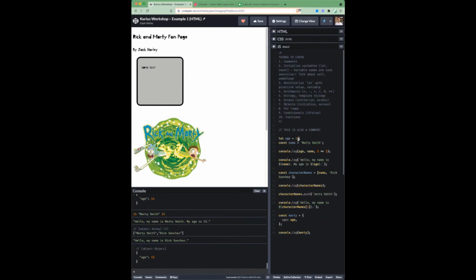That's really nice because we can use this age variable like we're using it in our console logs down here, but we can also have it live on the Morty variable, which is really great. One of the things that's kind of gross to look at with the Morty variable is age and age are the same thing on either side. Yeah, exactly, Alex. So what you're saying is on the left-hand side, the key that we're storing it at is age, and the value is coming from the age variable up above. Is that helpful, Alex?